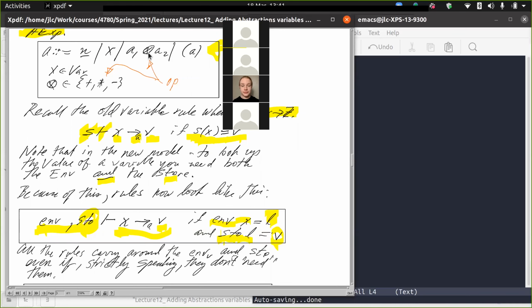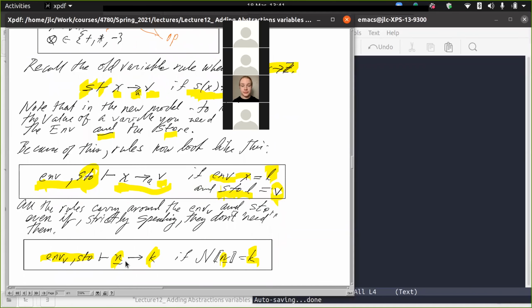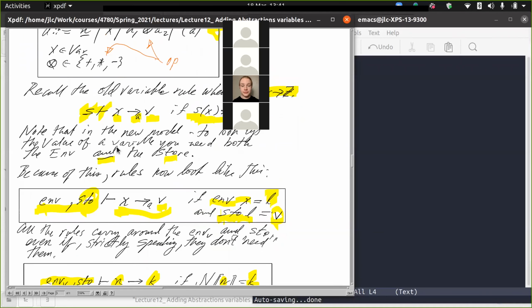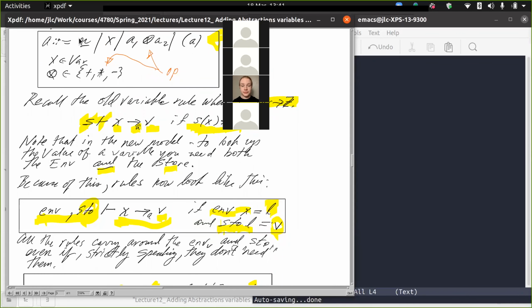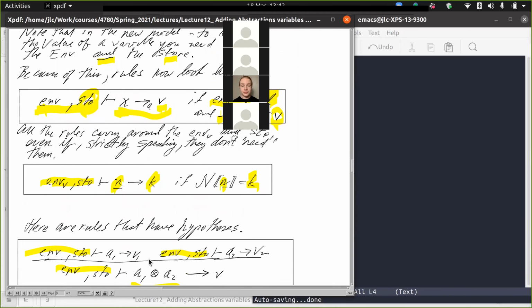Here we get the environment and store, and we have to pass it down. In the numeral case, if we knew we were only evaluating a numeral, we wouldn't need this. But what we're evaluating is an A expression that could turn out to be a numeral. And so we need the variable environment and the store, even though looking up the value of a numeral has nothing to do with the environment and store. We just pass it around everywhere.